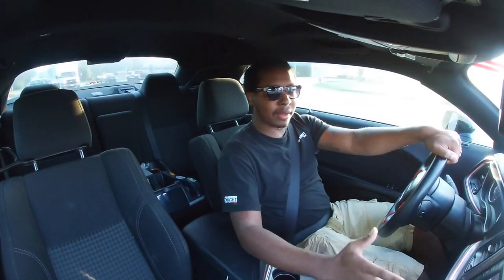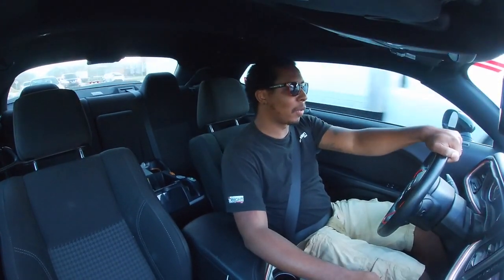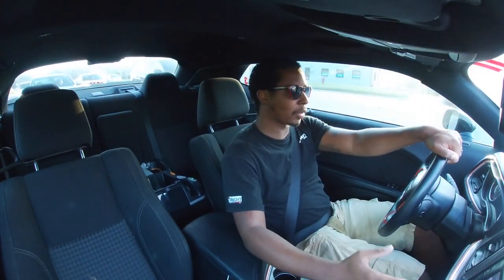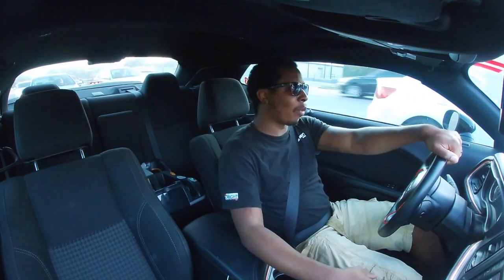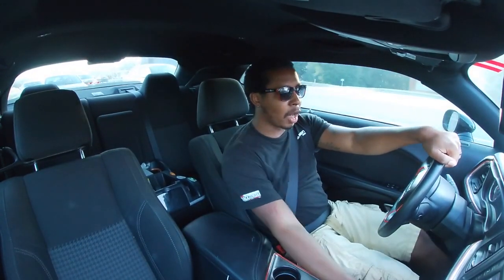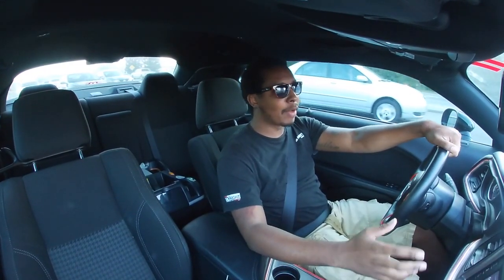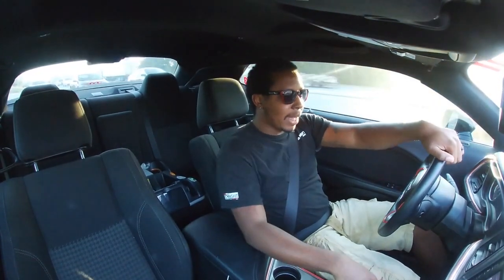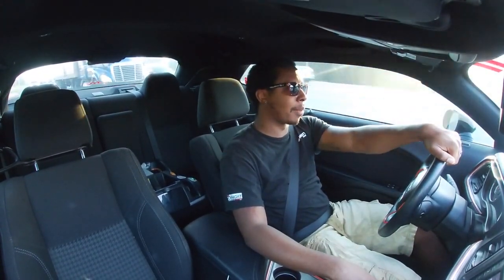So even though that Dodge Demon was a 1-year run, they trickled that wide body package now to other models. I think 3 or 4 models since then. So you have the Hellcats that have a wide body option. The Scat Packs have a wide body option. I'm gonna get back to the Scat Packs in a second. You also have the Red Eye, which is a wide body option as well. So even though that Demon was a 1-year run, the wide body option was something that they kept around. It wasn't just a one and done, it was something they continue to use. They also started making that for the Charger as well, which is coming out next year.